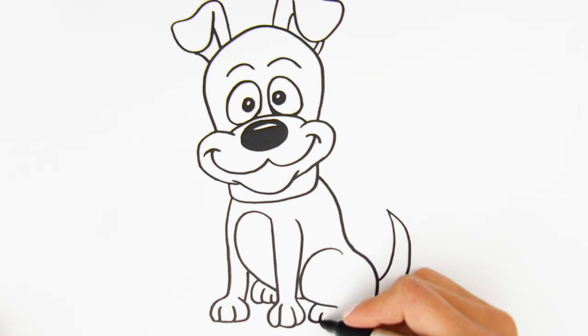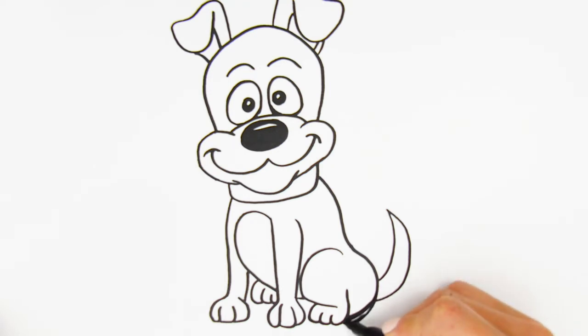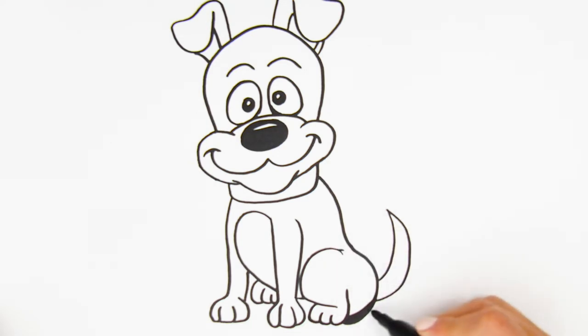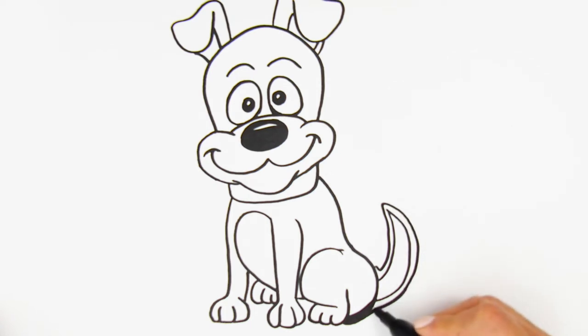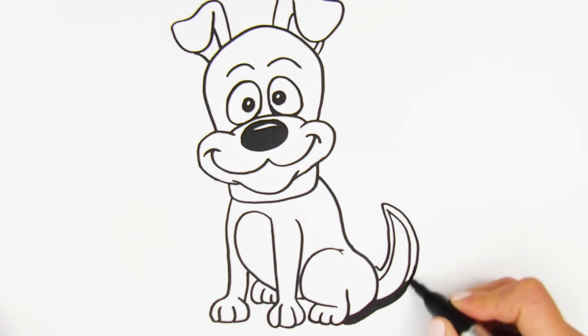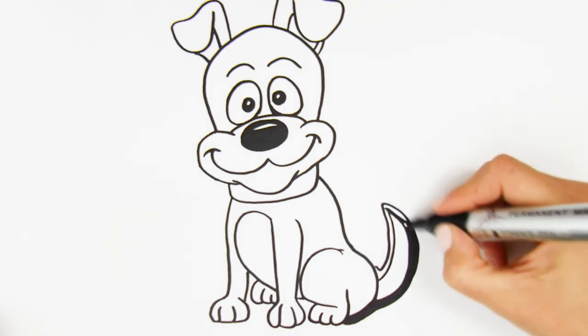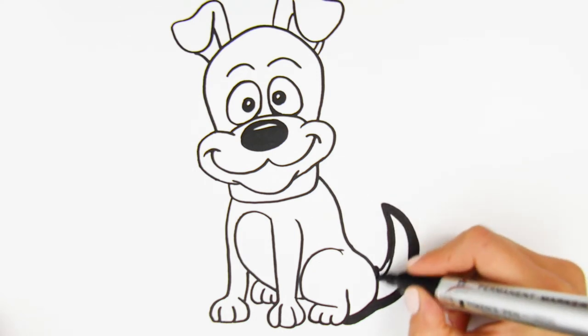back feet. Like this. I made a little bit of a mistake over here, but you can just do like this. I'm gonna outline it anyway with a darker shade, so I'm gonna fill this one all in like this. And here you go. Feel free to outline it the way you want. I really like to outline it with a darker shade to just make it stand out. What a cute little puppy.